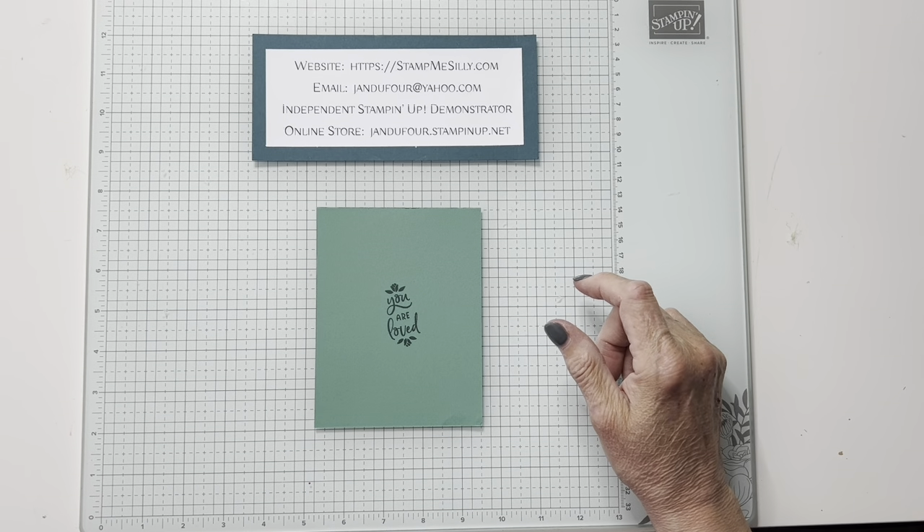The first one's the easiest one. I stamped it crooked, which can be really annoying, especially if you already have the cards mostly done. The best thing I can tell you is paper has two sides — we always use both sides if we need to. So I'm going to go ahead and stamp it again, because now I know how to not make it crooked. Voila, not too bad. We'll keep it.